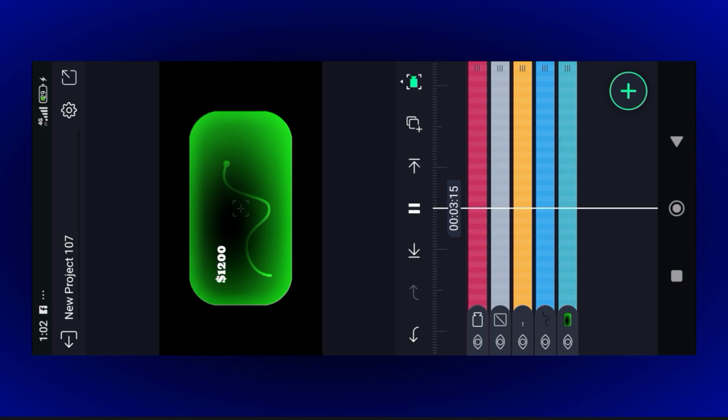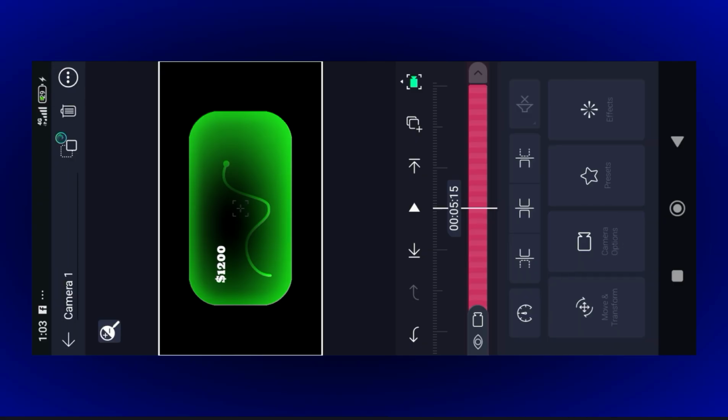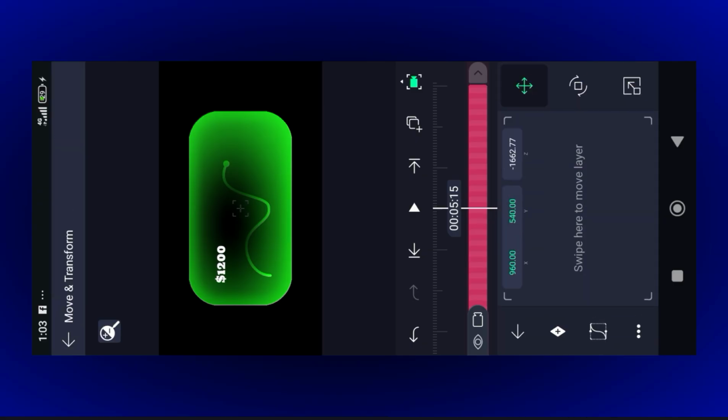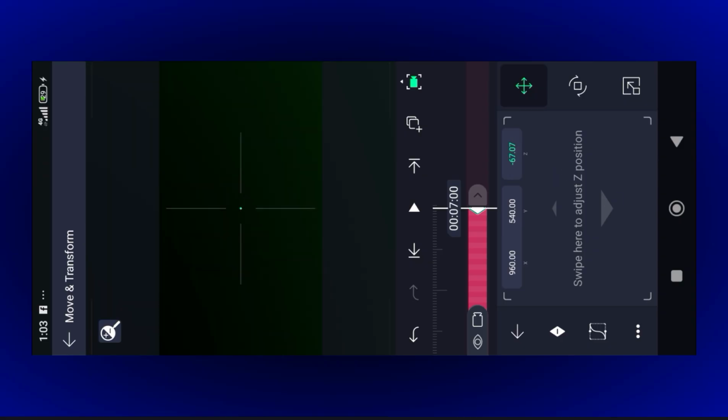Here my animation ends at 7 seconds. So I will add keyframes at 5.15 and 7 seconds in camera. Now drag the camera forward at 7 seconds.